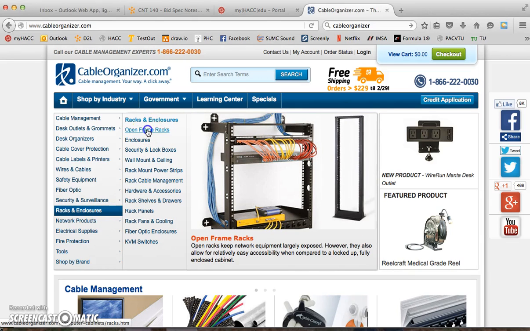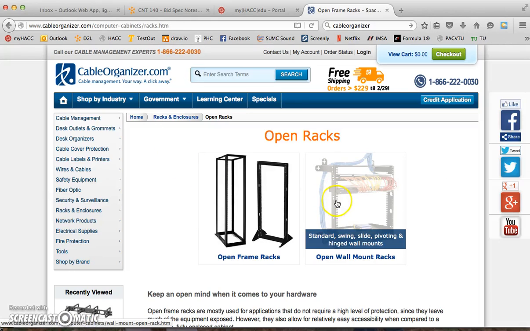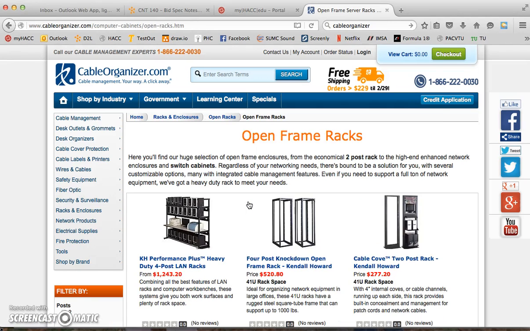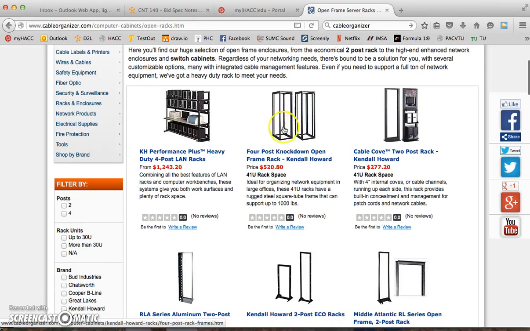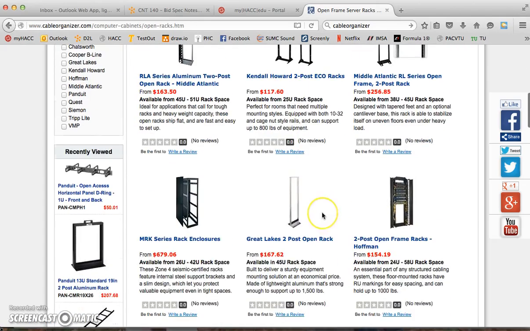I can go to an open frame rack. And in real life I have some decisions, whether I need a small one on the wall for a small closet or a large one. Well, we're going to do large ones in our building. We have a rather large port count. The next decision would be, do I need a 4-post or a 2-post? 4 if I'm dealing with servers and large switches. If I'm dealing with a rack mount server, I would definitely need a 4-post. If not, I could deal with just a basic 2-post.